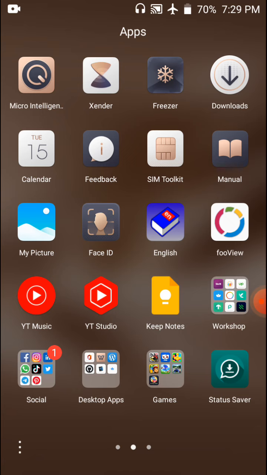If you have an Android phone, or you have an iOS operating system, I don't know if iOS has the applications I'm going to share with you, but if you are using an iOS, you can just check your app store and search for the apps that I'm going to show you.